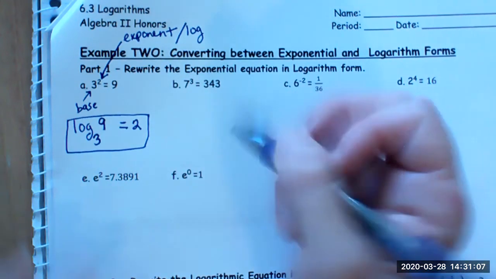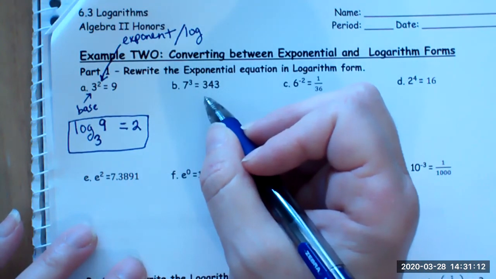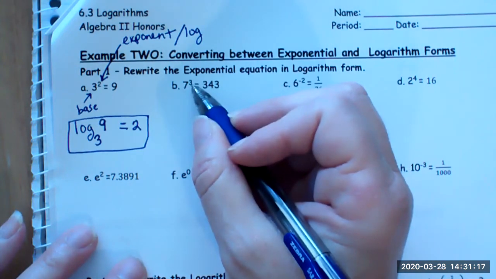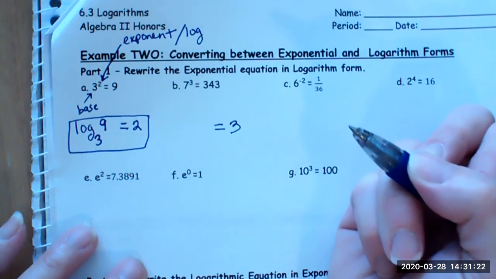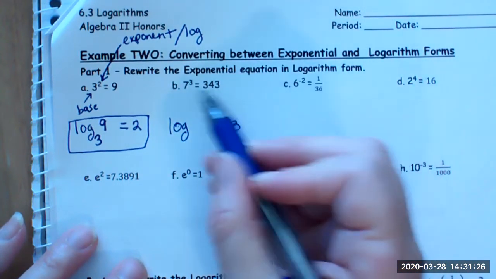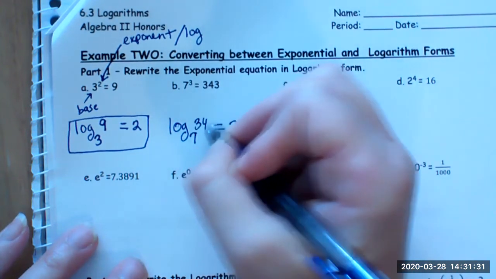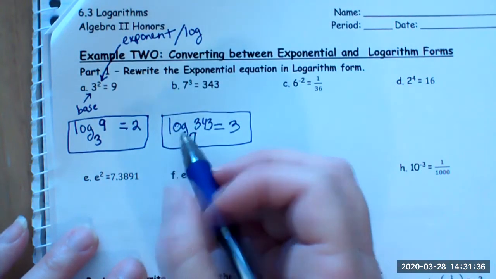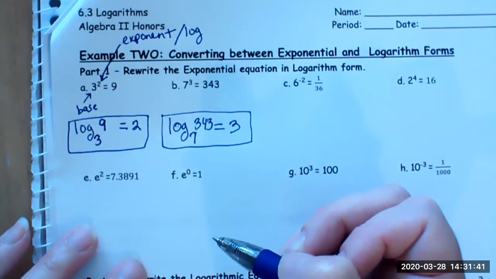Okay? So if we get to this point here, think to yourself, what value is the base? What value is the exponent? You know that the exponent is the value of the log, so that's the number that's going to be by itself on one side of the equation. Then we write log. We say to ourselves, well, what's the base here? It's going to remain the base. And then we fill in the other number. It's relatively straightforward. And again, the way we read this is log base 7 of 343 equals 2. Okay.